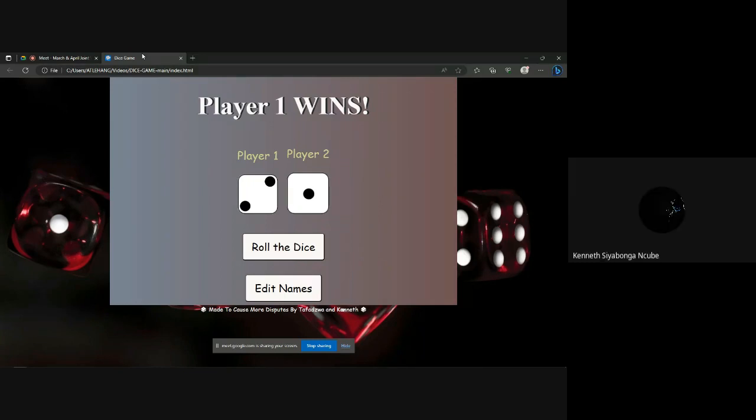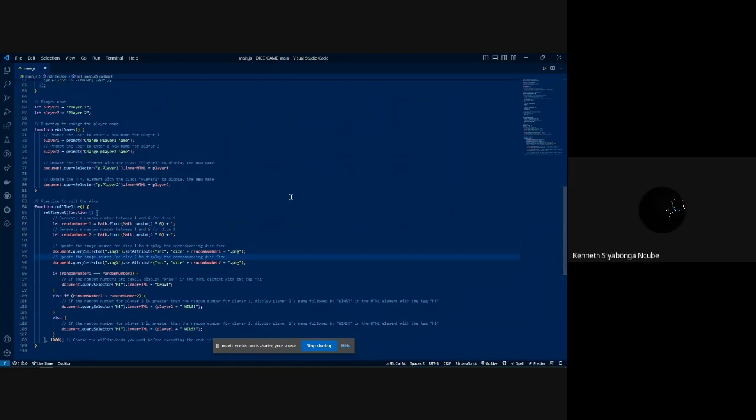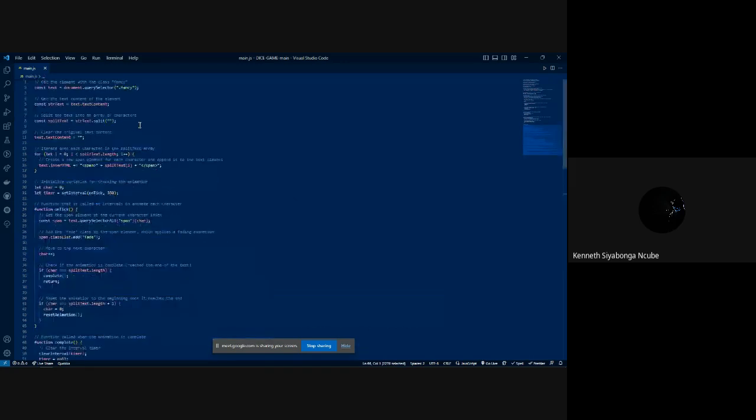Okay, thank you. Great stuff, guys. It works, and as long as it works, I'm already very happy. And now I'm just trying to get you guys to be on the next level, to be world class. So let's see the code again. This section is the dice game, and this part is the animation for the first part.